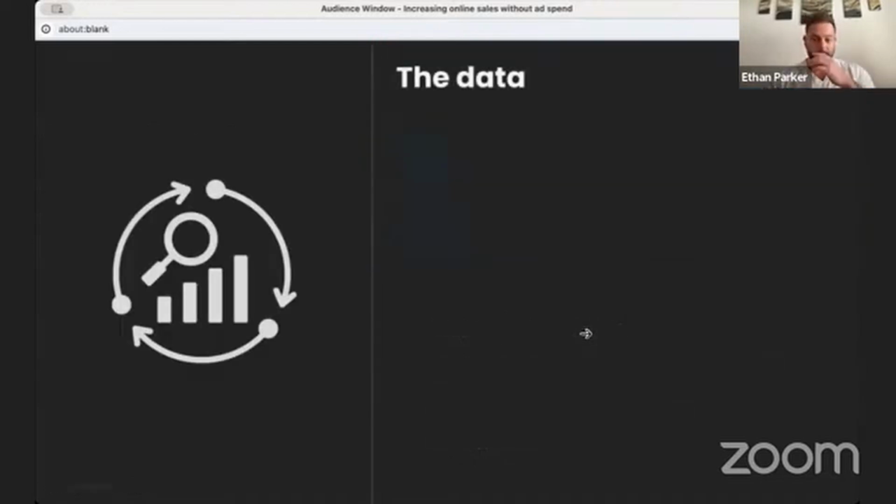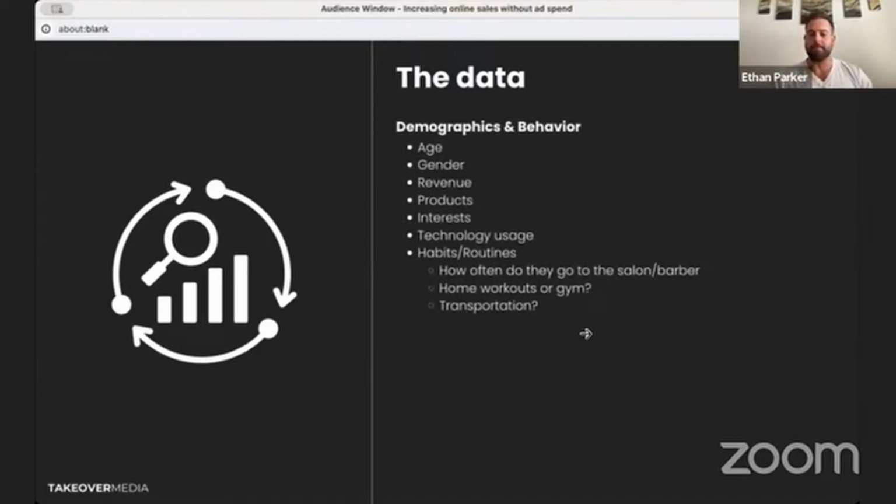So there are some key things that you should look to collect. If you're not collecting this currently, I'm going to give you some ideas of how you can get them. But having really great baseline data is super important. So there's the demographics and behavioral stuff, obviously. Most of these you're catching through normal processes, might be a couple you haven't thought about, but age, gender, what type of revenue they're spending with you, products that they're typically purchasing, patterns like that, interests they have outside of that, so what other brands are they buying, technology usage, are they buying mobile, desktop, what do their interactions with your other pieces of content look like, and where are they, that kind of thing.